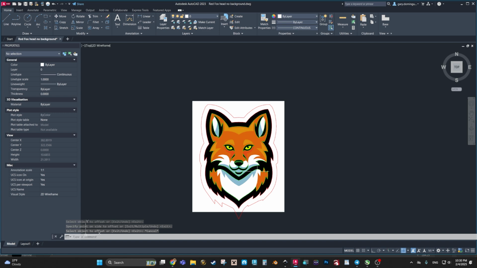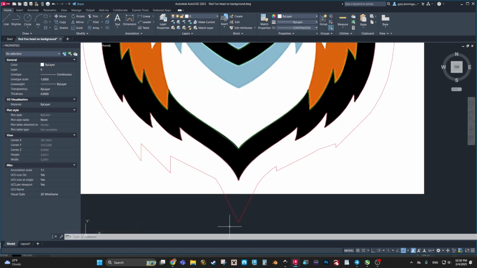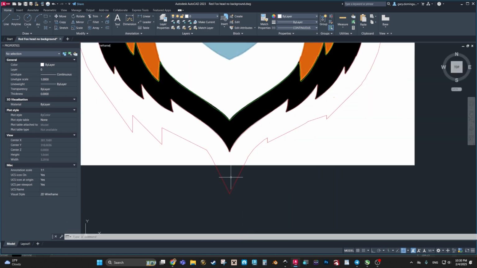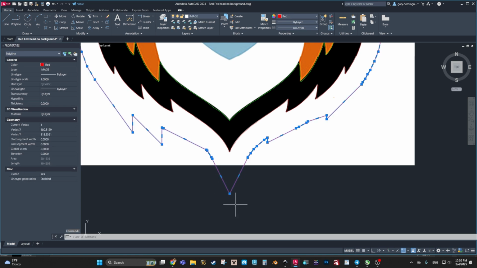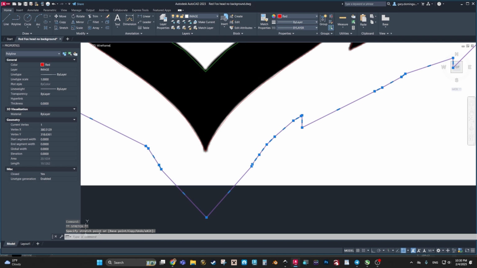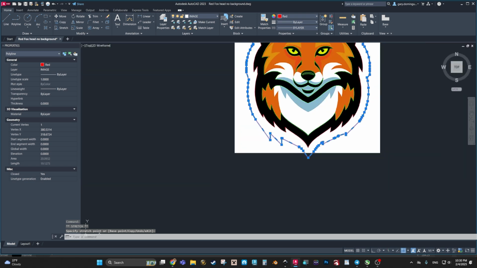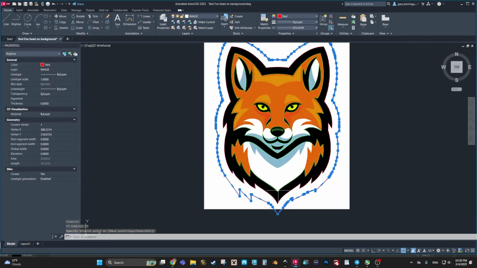So I could probably leave it the way it is, but I don't like how sharp and how far down it's gone. Well, any line that you've got that's all together like that, you'll notice that when I pick it, it chooses the whole thing. I could just pick this point and move it up. I can pick every point, matter of fact, one at a time and readjust it to make it do a little better. And all I'm doing is picking on the blue squares, clicking once to pick it up, click again to put it back down. And so you can go in there and adjust that to make it look a little better.